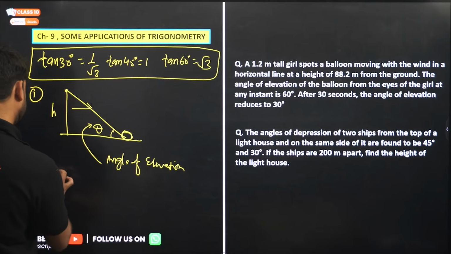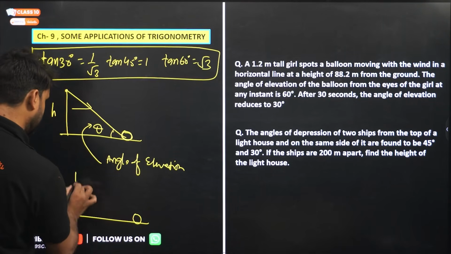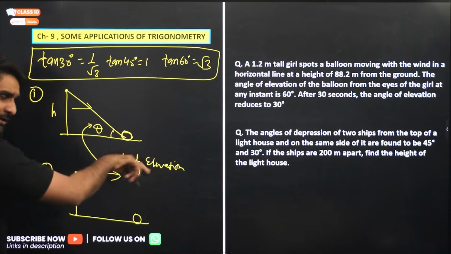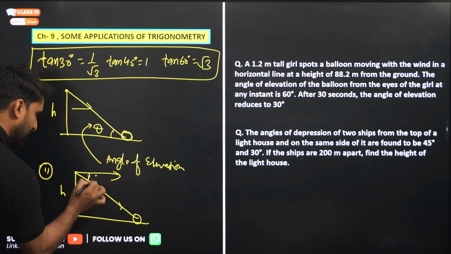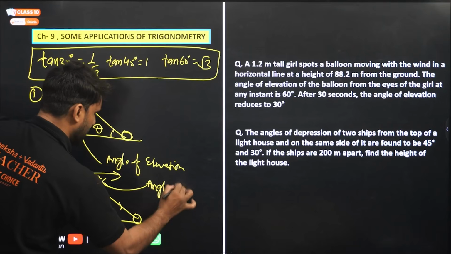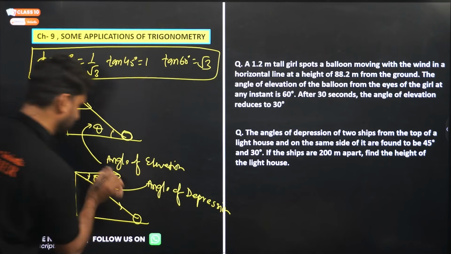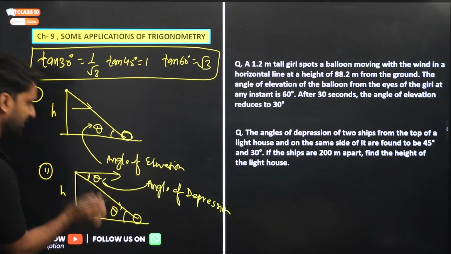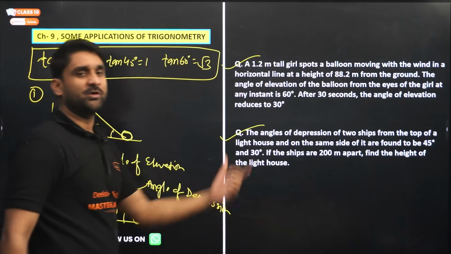But if the same situation I take here, like H height of building is there, ball is here, and this observer first looks straight in the horizontal direction, this is the line of sight, and the second line of sight is this. So this angle is called angle of depression, my dear. But the best thing is, directly and indirectly, the angle of depression will be here also, because this line and this line are parallel. So by alternate angles, this will be angle of depression, my dear. So this is an important thing. Question number 1 and 2, 2 questions for you all in this chapter.